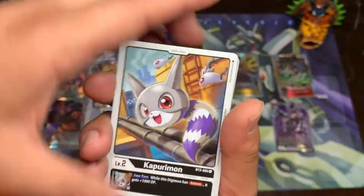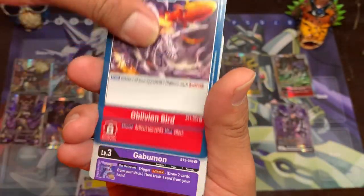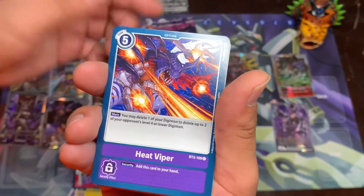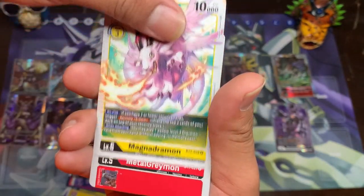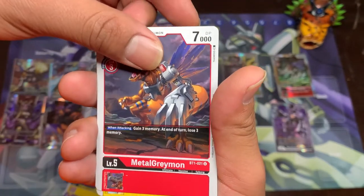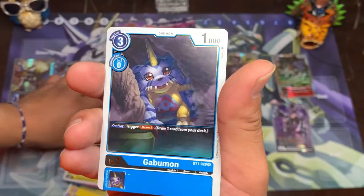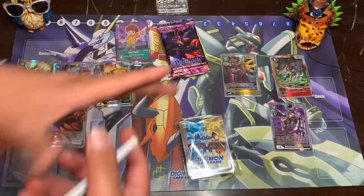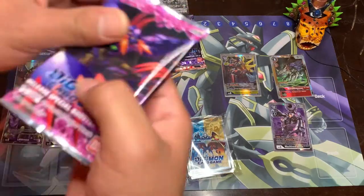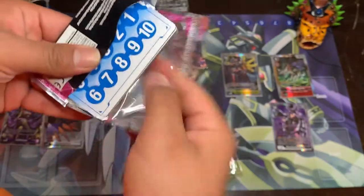All right, cool. So we got player one. Cooperiumon, Pumpkin, Pixie, Oblivion Bird, Garugamon, Heart Viper, Hagarugamon, Magnadramon, Metal Greymon, Tinkermon, Tyrannomon, Gabumon. Nice. And then, oh, wow, that's a two rare. I get too ahead of myself when it comes to counting the cards. I saw them all too much, you know?